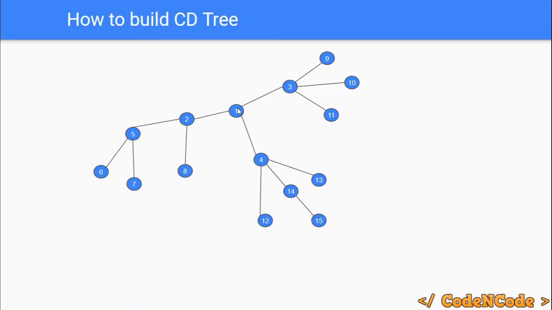So how do we actually code it and get the work done using code? To find which node is actually the centroid, we would run a DFS and check for each node whether it can be a centroid or not. If a certain node is the centroid, then none of that node's subtrees will have size greater than n by 2. So first thing we need to do is root the tree, because currently we do not have any root. So we would select a certain node as root and calculate the subtree size of each node.